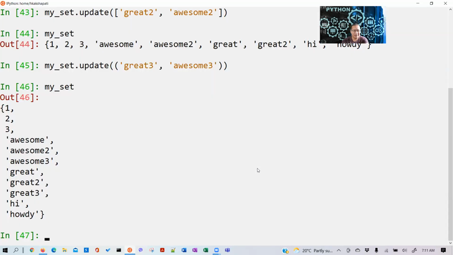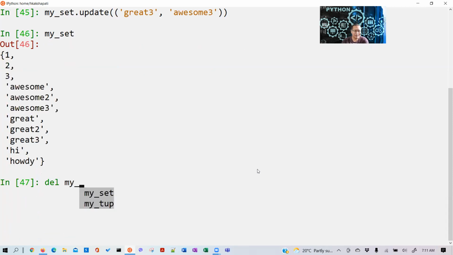So now one thing we can do is delete the whole thing. Same with tuples. In the tuple, we can do del my tuple. We must first print it. Right? And if I do del my tuple, what happens?